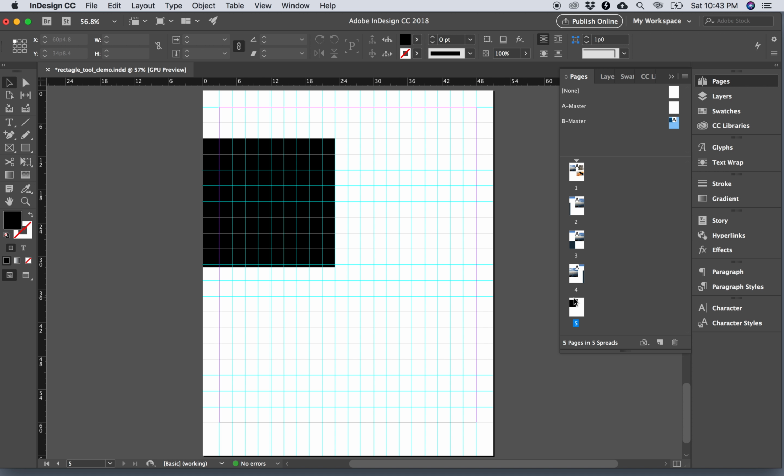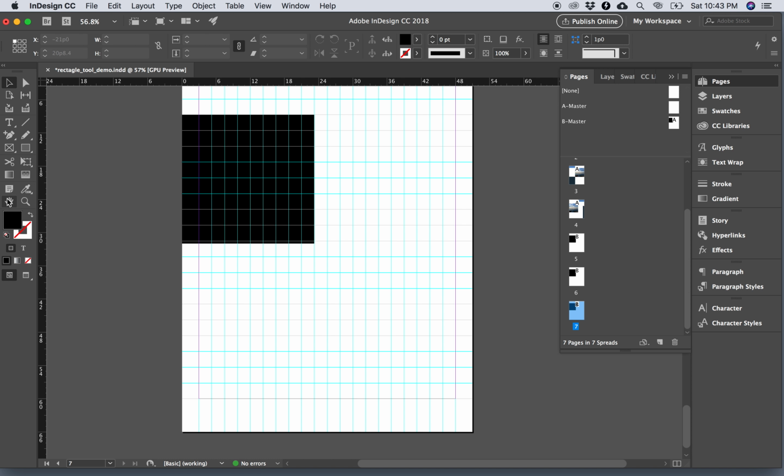And if I make a new page again, like I'm making multiple pages for the B master, every time that black square appears on the page. That's one way you could do it.